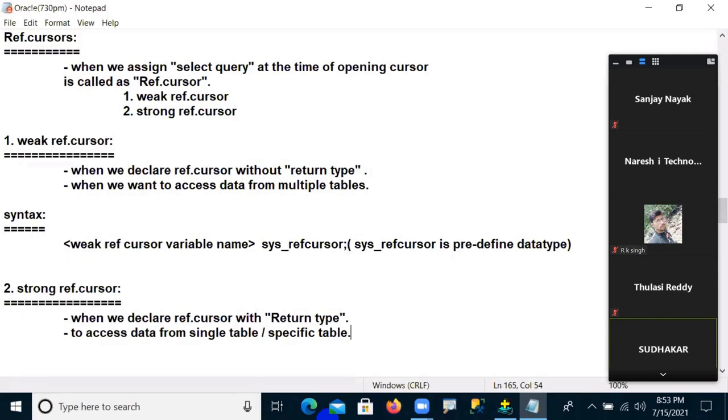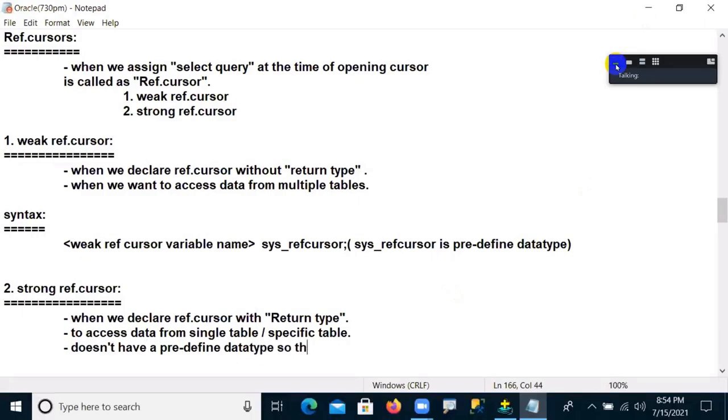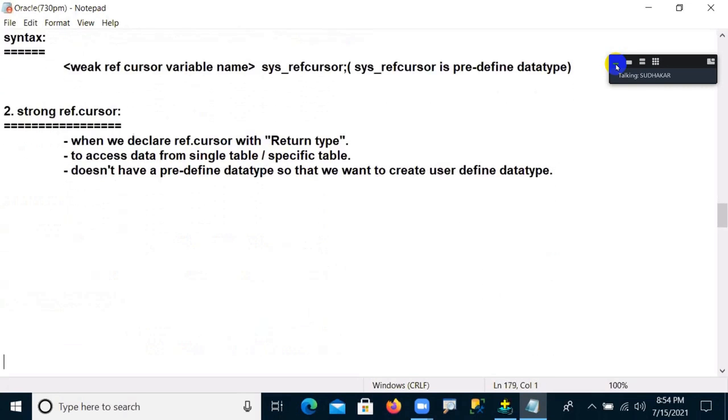And one more thing, whenever you declare a strong ref cursor variable, we don't have a predefined data type, so a user defined data type should be created.